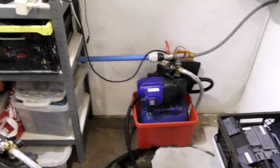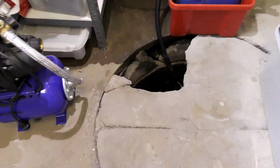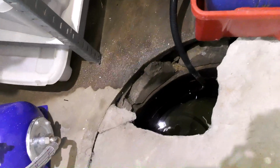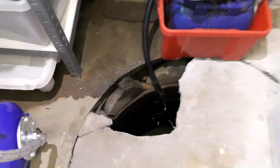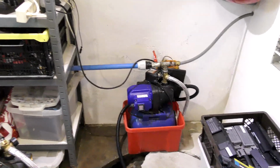And right now I'm in the basement because I have a little task down here that I want to do. I have a household water pump that works, but it's teasing me. Let's have a look at that. This one is down here in a well. It's not very deep, maybe 1.5 meters or something like that, but the water level is very, very high here.